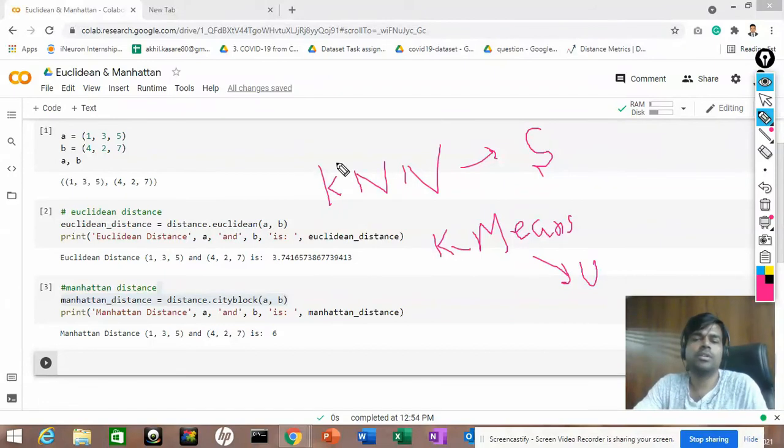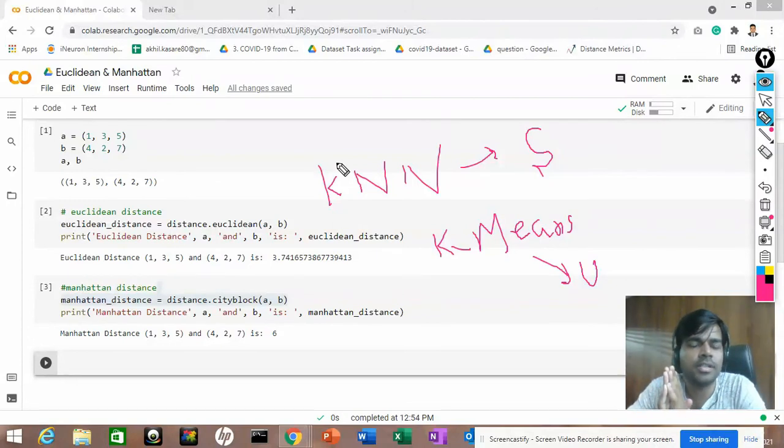When we have our data points, if we want to see the distance between two data points, which is nearer to the center, at that time we use Euclidean distance to see which data point is nearer and which is very far. The far ones we also consider as outliers. So this is the way.